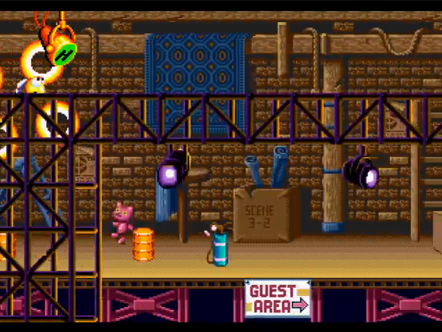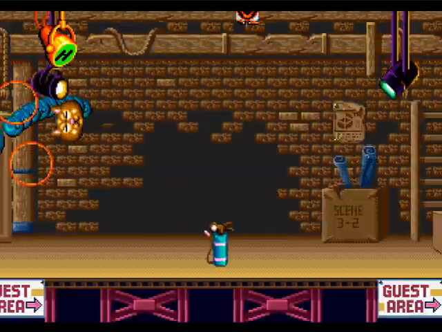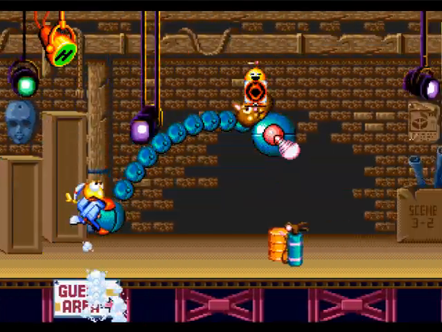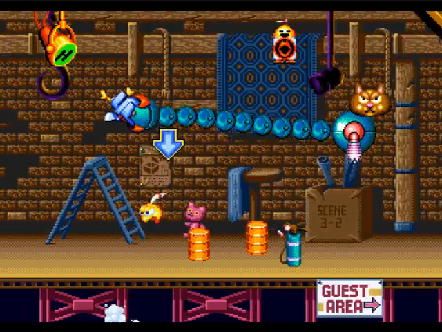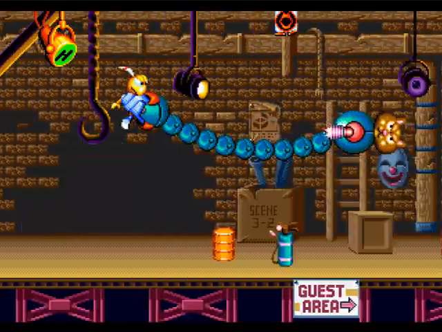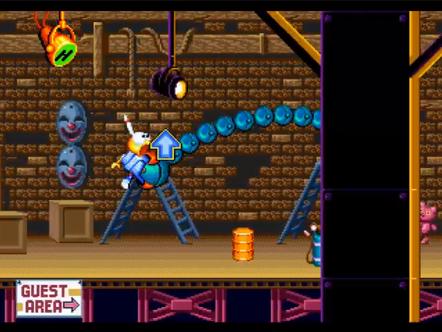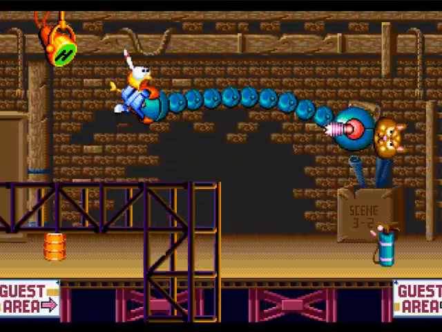Now, the trouble with Trouble, if you don't mind me saying, is that you never know how much health he has, so I don't really feel safe killing this guy yet, because I want the secret bonus point. Oh, whoops. That's what happens if you press the button too soon, you get smushed into the ceiling.